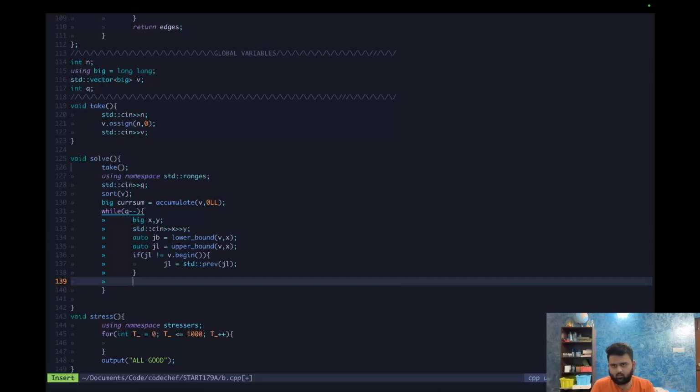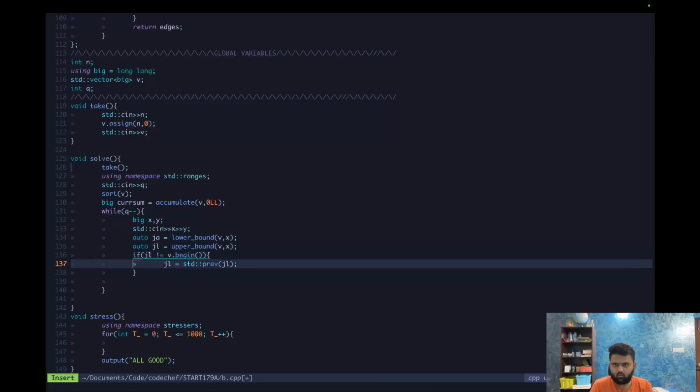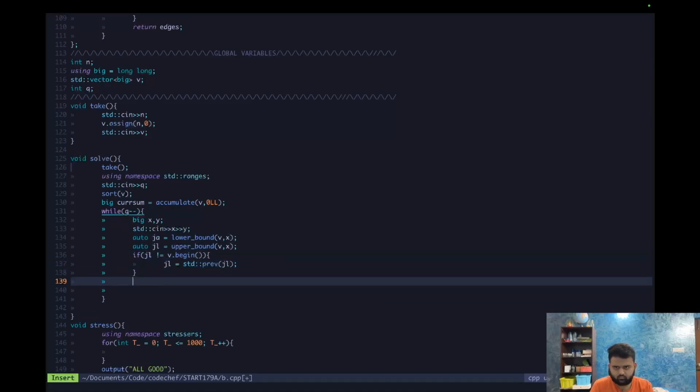So just above and just so you have both, and what you do is now if j is not equal to v dot end and star ja is, so I just need two values, big huge is.